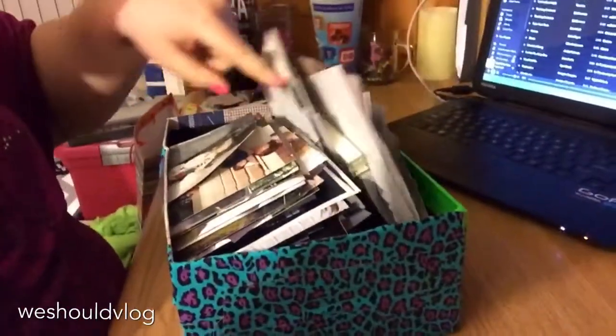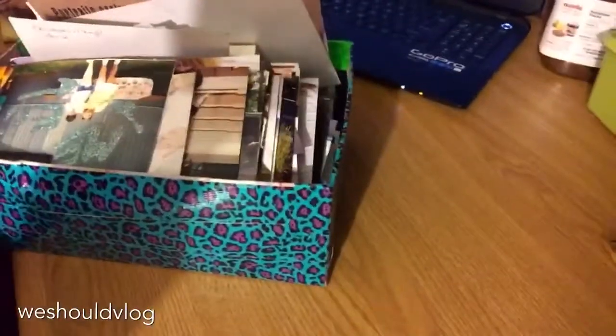Okay, so I am sitting at my desk. I found a couple more pictures for Carly's birthday gift, but I have a huge pile and I don't know which ones I'm going to use, so I have to go through them. This is my photo box, and I decided I'm going to organize it into friends, family, trips and stuff. I've got my Spotify on. This box is a mess — so I'll show you this is the before, and I'll show you the after soon.